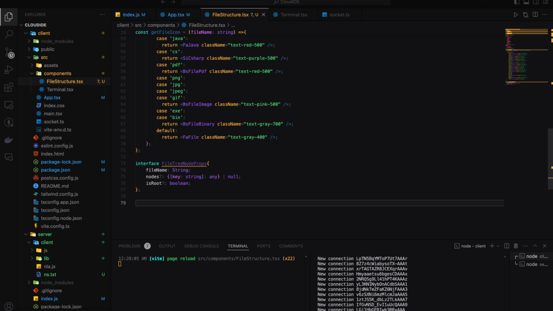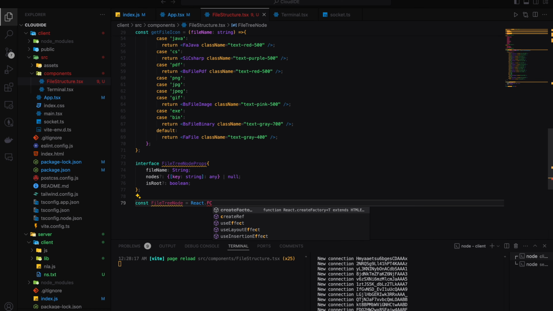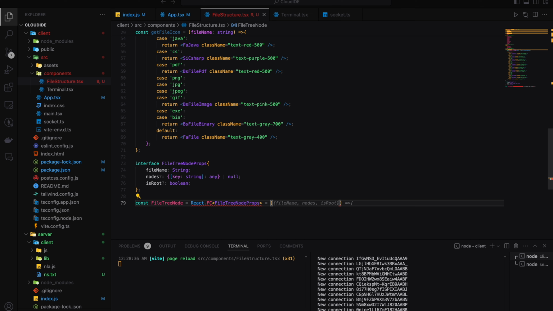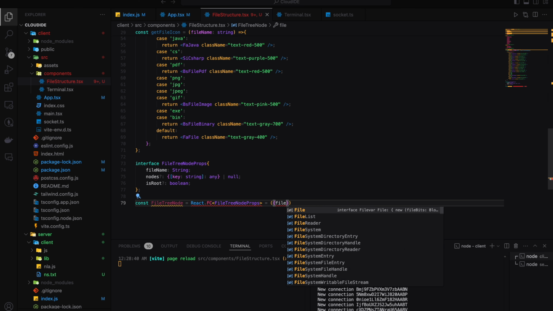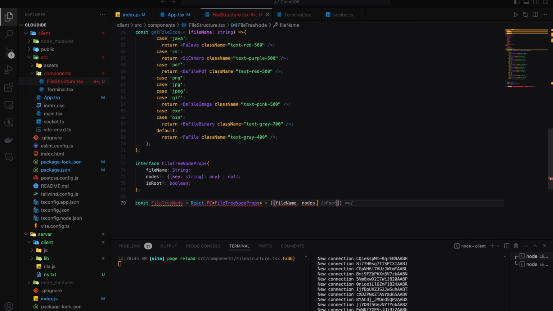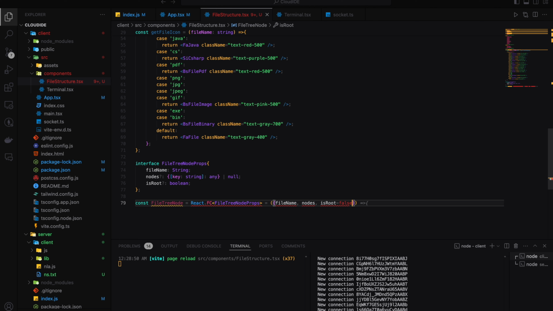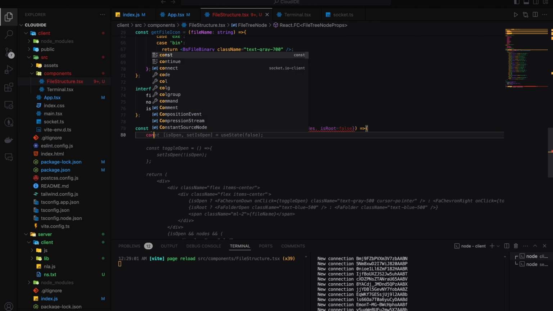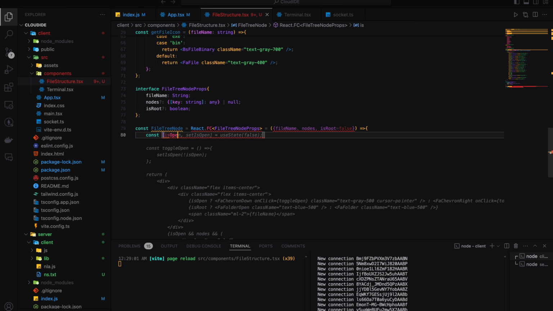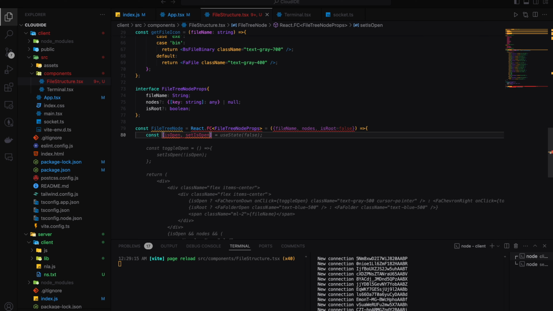So after it, create const FileTreeNode. So this is going to be React.FC. Okay. So after it, it accepts some parameters like fileName and nodes and isRoot, which is by default going to be false. After it, make const isOpen and setIsOpen.